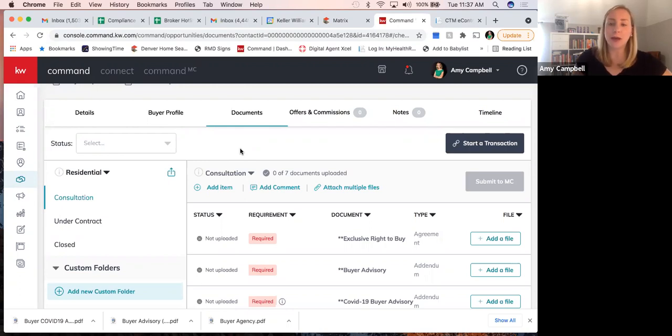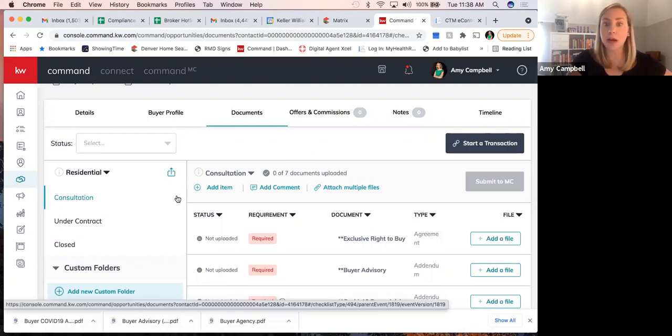Okay, so I would say that's the whole point. The whole point is to follow the state law, right, of file submission and file record keeping. But your motivation comes from wanting to get paid on time. Okay, so that's why we have that 48-hour rule, just so we have enough time to go through that whole review process. And we understand you don't have all the documents right away in an under contract situation, but that's okay. As soon as you have that contract, whether it's an agency contract or a contract to buy or sell, executed and signed, start this document upload process and submit it to the office, okay?